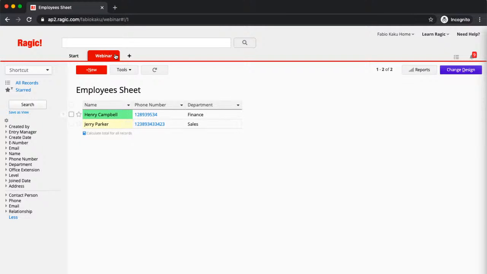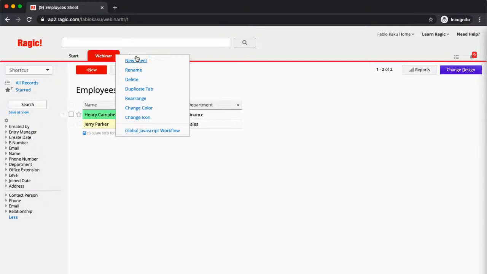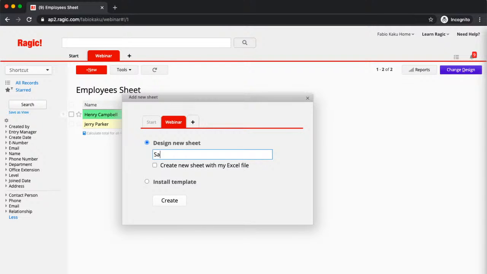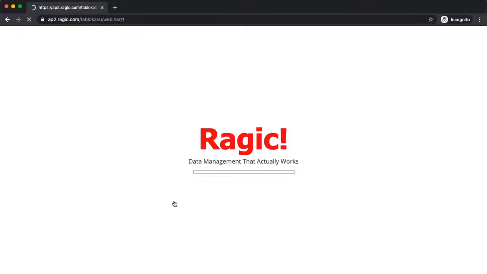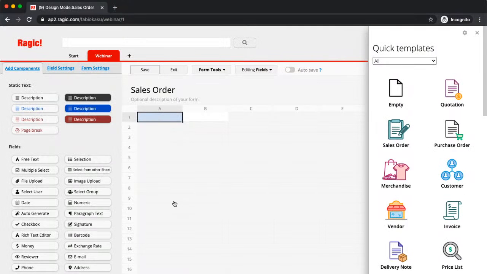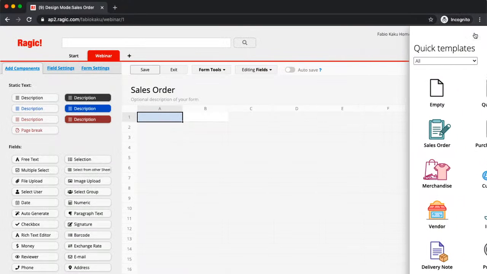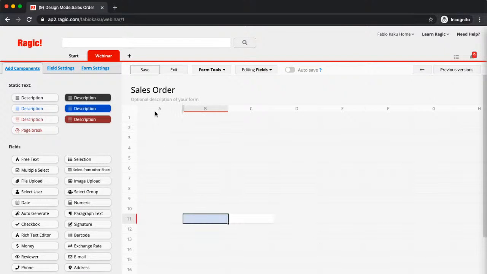And now I'm going to create another sheet. This one, I'm just going to do a sales order. And now one thing: when you're doing multiple sheets, with the sales order, I'm going to try to link it with the employee sheet that I've just created.